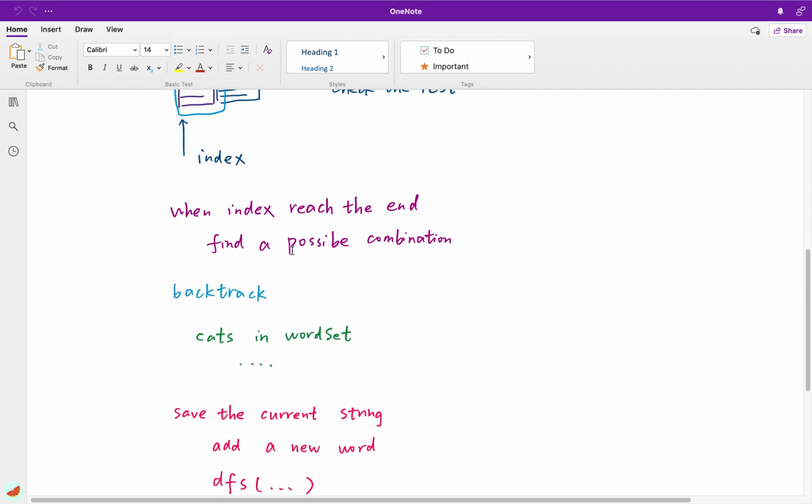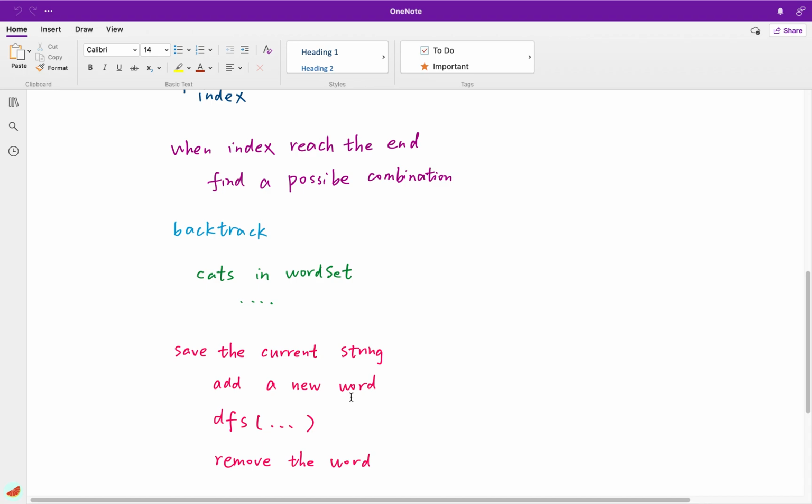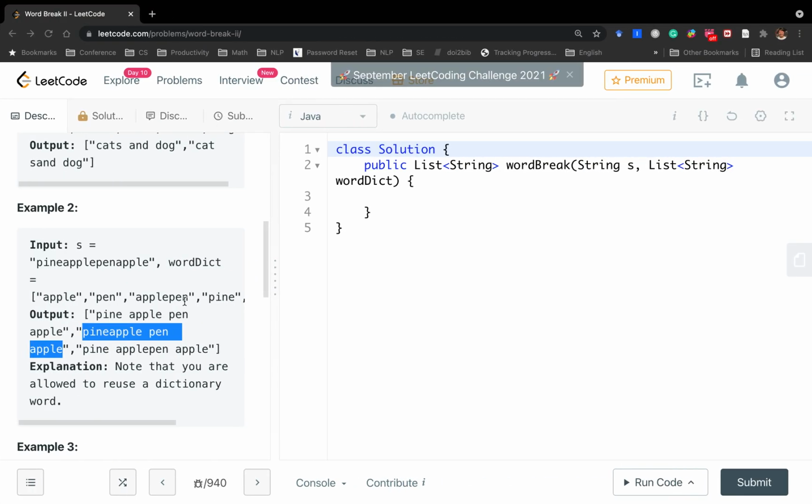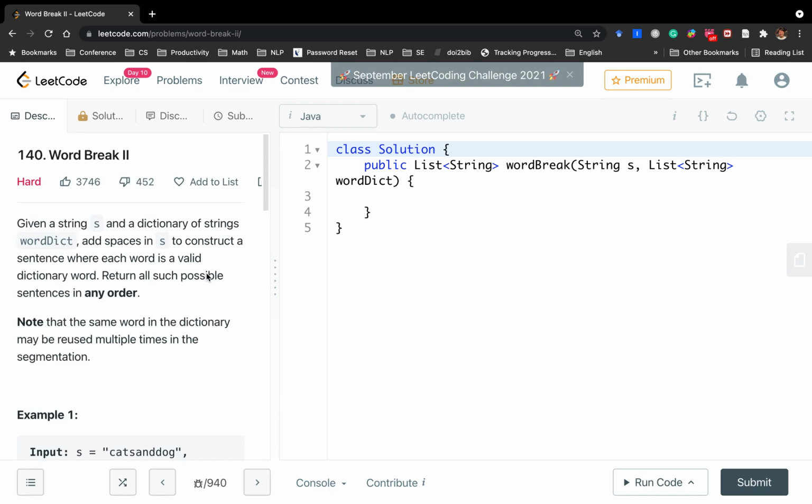So this is just a backtrack. We add the new word to the string, and we call this function. We name it DFS. And then when we get a possible result, we just remove that word and try every possibility. Just some heads up. First is a simple pruning. What do I mean by simple pruning? If there is some character in S that does not exist in the word dictionary, we know we cannot get a result, so we just return an empty list. So that's one thing we should check. Yeah, I think that's it.